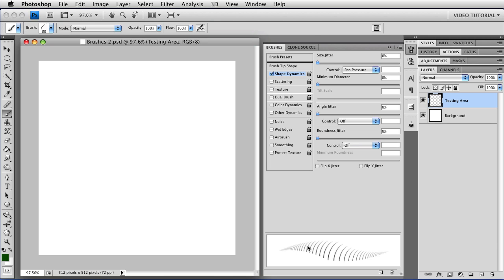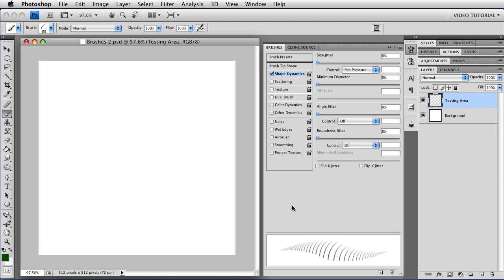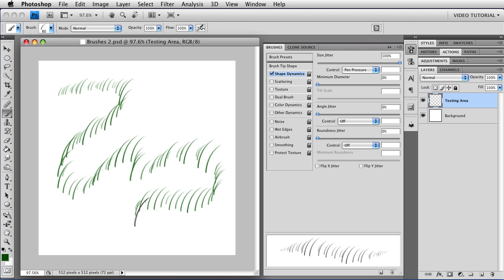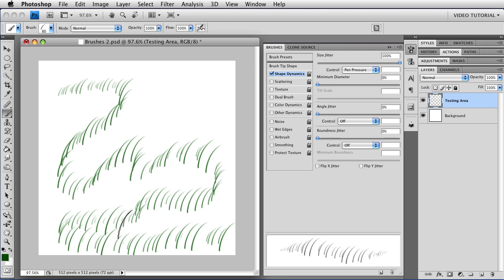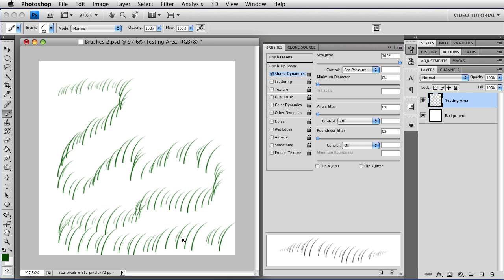Right now the control is set to pen pressure, and that of course will only work if you happen to have a graphics tablet. So I do. I have a Wacom, and I recommend Wacom because, among other things, you're never going to have a pen that loses its battery power and gets weird on you because they don't have any batteries. So I'm using a Wacom tablet, and I've got my size set up to control with my pen pressure. And if I add a size jitter, and we'll go all the way up to 100%, then even though I'm controlling it with the pressure, just the way that you may have gotten used to doing before, I'm still getting all of this variation in the middle of it. And that can really add an interesting sort of thing to your drawing as you go. I'm going to undo those two strokes.